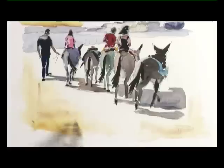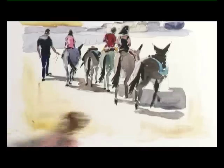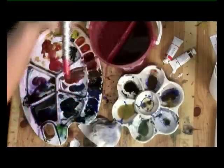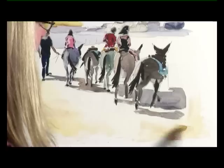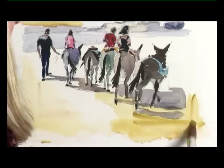So with just clear water and the whopper brush, I'm just rubbing that over the area where I don't want the paint to be. As you can see, a lot of that's lifted out and it will dry quite a lot lighter. Now I want it to be the other side, so I'm just going to wet that area so it blends in nicely. And then add some raw sienna to that side. I want to bring it forward.